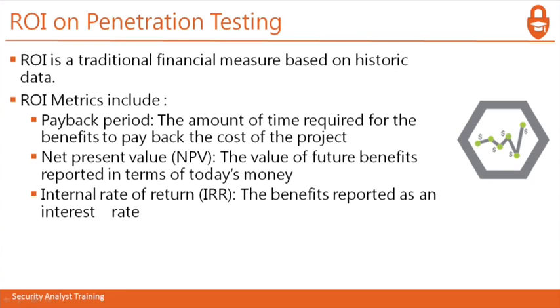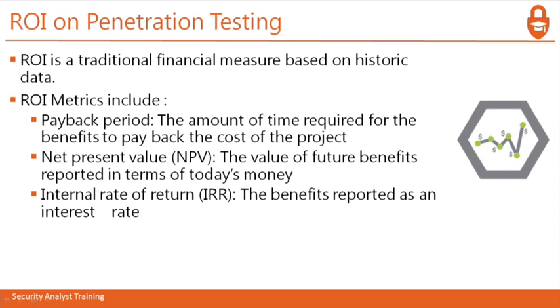So let's talk about these different metrics which companies use. Number one is the payback period. This is a common term which you need to be familiar with, and which you will hear a lot in penetration testing when talking about ROI. So payback period, what is it? It is the amount of time required for the benefits to pay back the cost of the project. So the benefits of the project paying back the costs associated with the project is called the payback period.